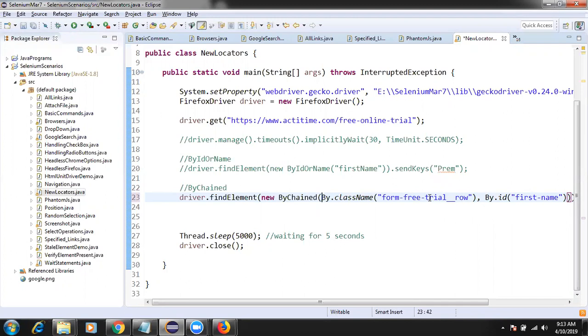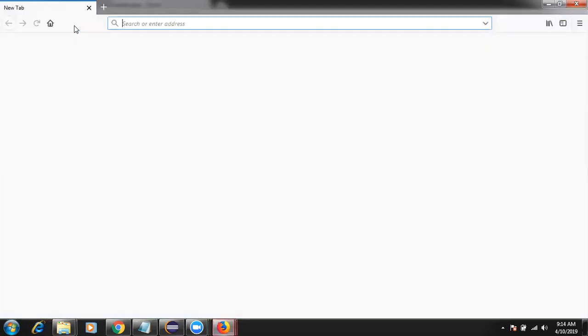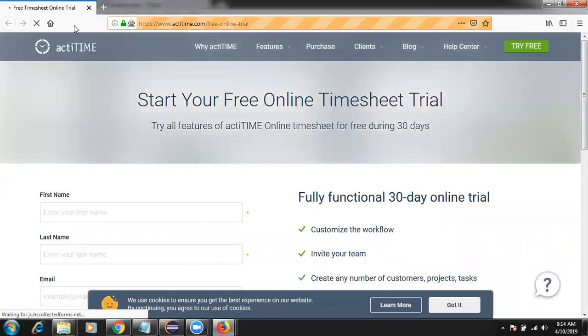So now I'm working with parent and its element. Now it is working fine.